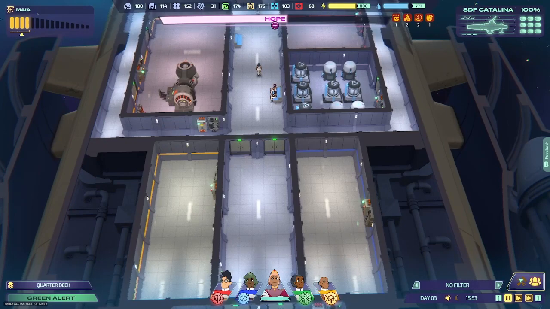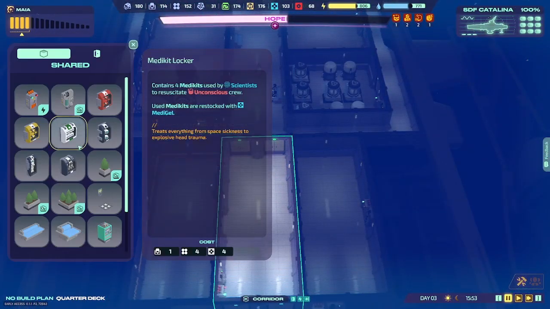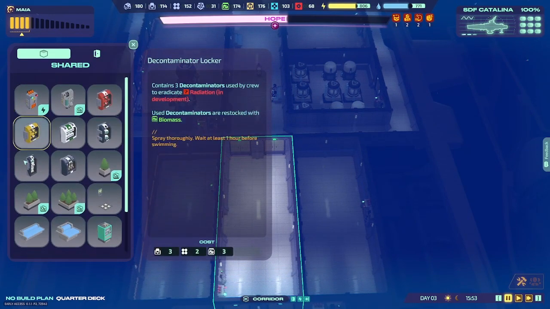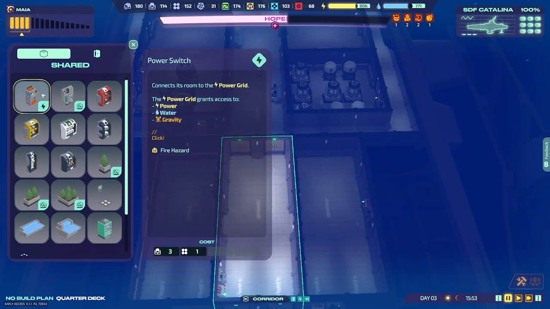Now, the big reason why I wanted to start with corridors is because corridors can have all of the shared equipment in them. So this whole list of 16 objects here can all be built in corridors, and these are shared between a lot of different room types. Not all of them can build all of these, but many of them can.